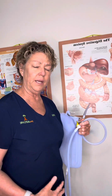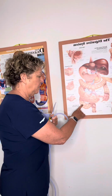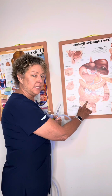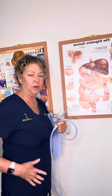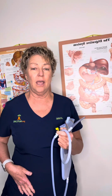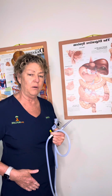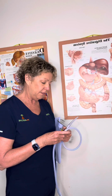If you can breathe through your belly, push it out and in, you're going to get that water to go up further past the cecum area. So we're probably going to be working in this area here, which is where we have a lot of build-up happening in the large intestine. Sometimes you get a pain here, or a pain there, or across the lower back. It just means that there's some compaction happening there, and an enema is a good way to remove any of that build-up and bulk of waste in your tummy. So that's what you're going to do.